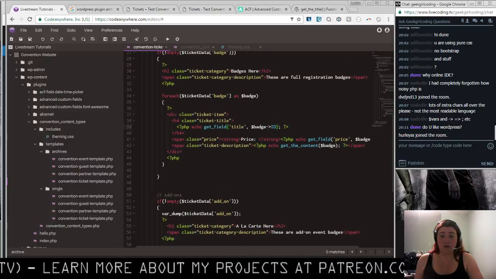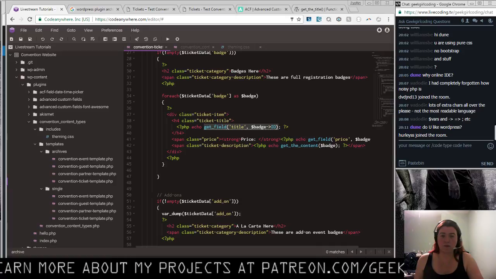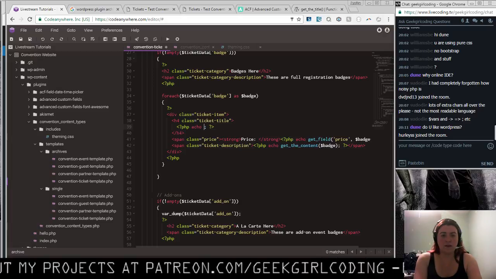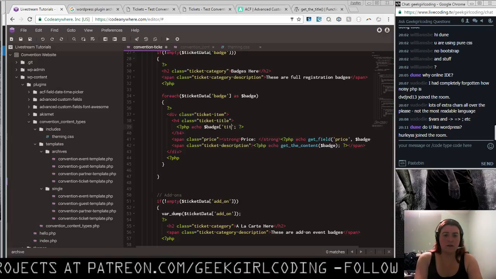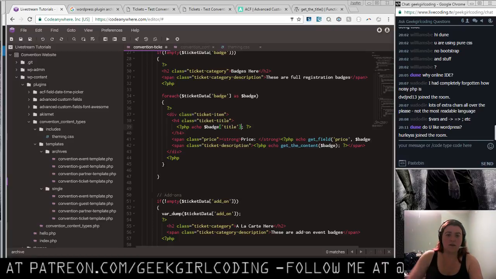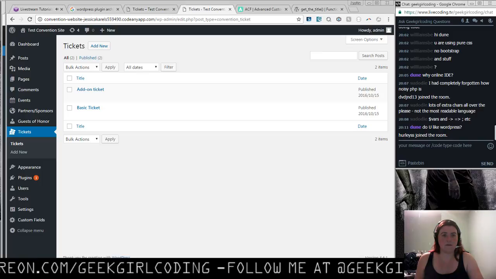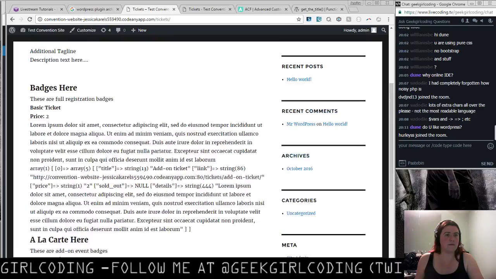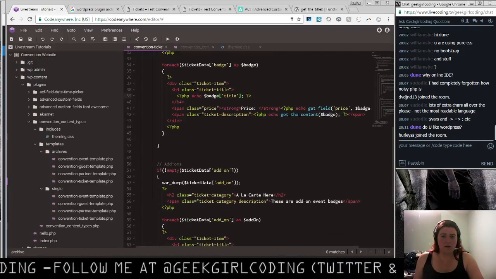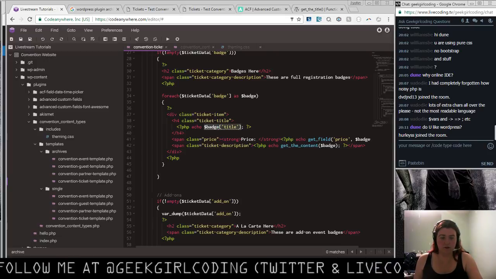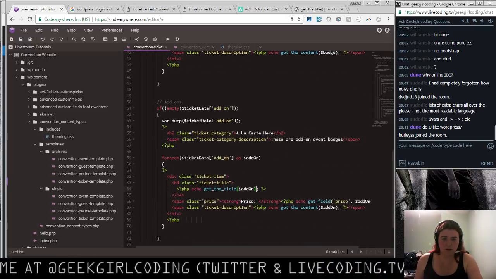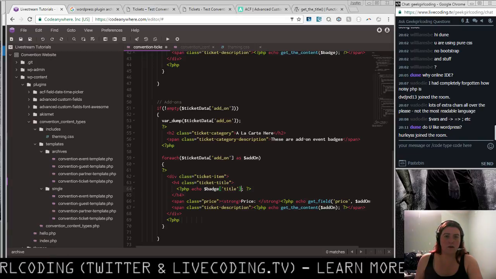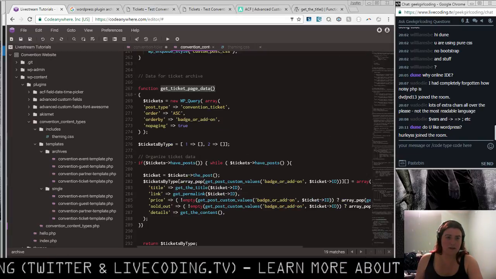You know what? I'm just going to go this route. Because what I think this is doing is, badge is an array, and I should be able to get that. There we go. Sometimes you have to be smarter than the machine, and smarter than the programming code. So we'll get rid of that. Oh yeah, the reason why is I forgot I made this all into arrays. Silly me.